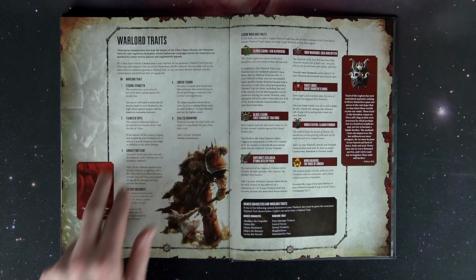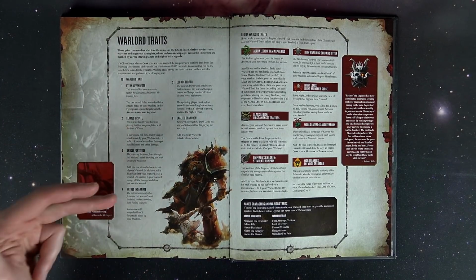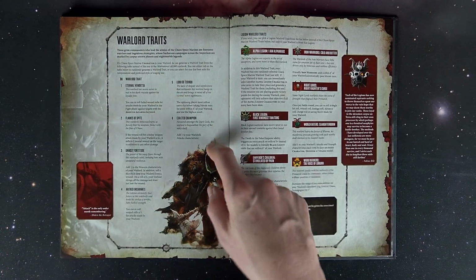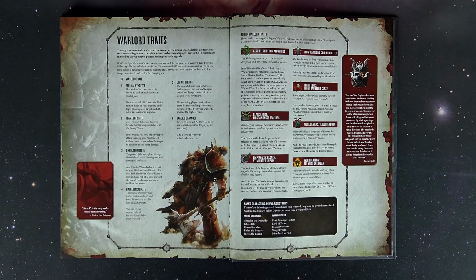And then the normal ones over here, you've got Internal Vendetta, Flames of Spite, Unholy Fortitude, Hatred Incarnate, Lord of Terror, and Exalted Champion. Exalted Champion, add 1 to your Warlord's attacks. Lord of Terror, the opposing player must roll an extra dice when taking morale for every unit within 6 inches of your Warlord and use the higher result. So you might be getting some break wounds right there, hopefully, or break models rather. Hatred Incarnate, you can reroll wound rolls of 1 for attacks made by your Warlord. I can see a lot of people taking that one.